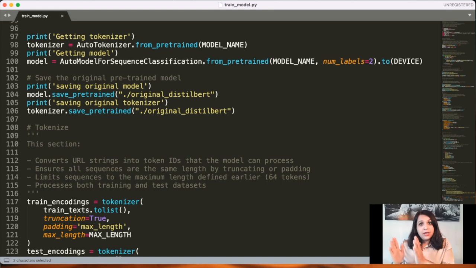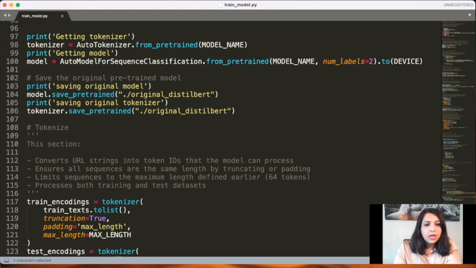Since BERT is an already trained model, a pre-trained model, we have the tokens available for BERT. When we download the pre-trained model DistilBERT, then the tokens for DistilBERT will also be downloaded. And this is what we are doing here. We are getting the tokenizer. This is done by using the transformers library. And here AutoTokenizer.from_pretrained with the model name is used. So our model DistilBERT is used, and here the tokenizer, the tokens are downloaded, and then the model is downloaded as well. So again, from_pretrained is a built-in function from the transformers class.